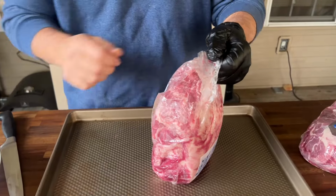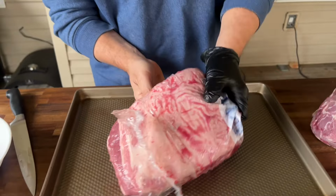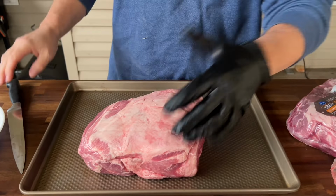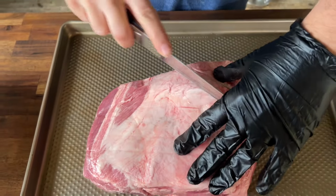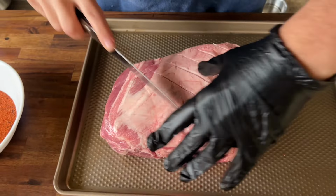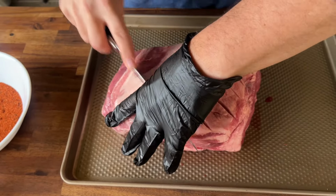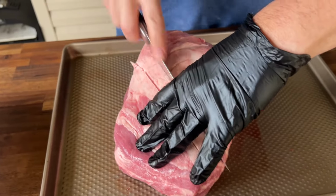If you're talking about binders, each to their own. I don't think it needs it. It's going to be pretty tacky the way it is. I like to score it. So we're just going to run your knife about 1/4 to 1/2 inch down the fat cap. You can use mustard as a binder.